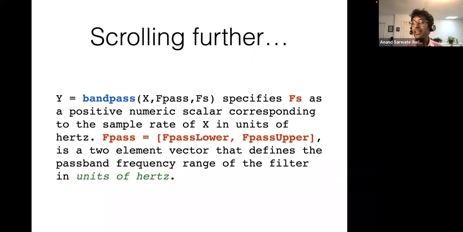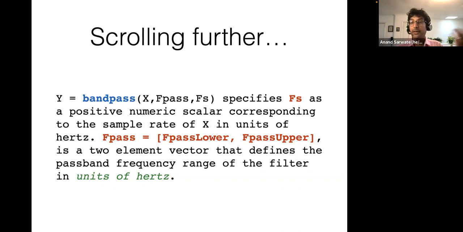And so everything in this discrete time simulation of a continuous time system is predicated on there being this special sampling rate Fs that is the gateway to allow you to translate indices into an array into seconds in time. And so you can represent your thing as frequencies in hertz if you also tell MATLAB the sampling rate. And then once you're there, it will do the translation and create the correct filtering operation for you.